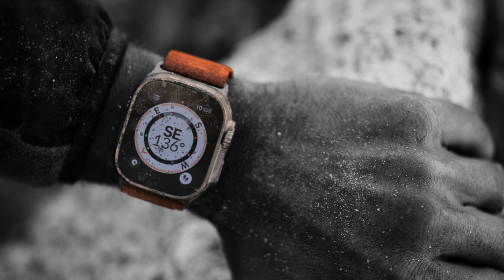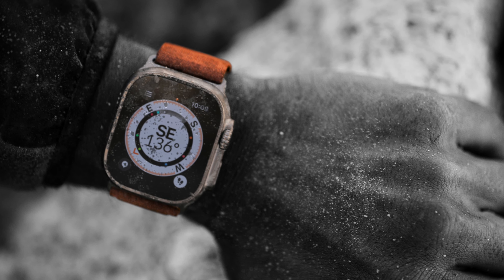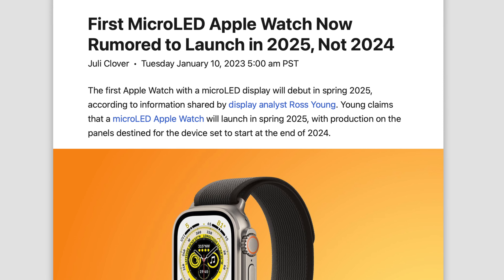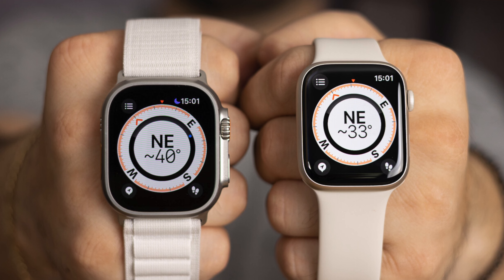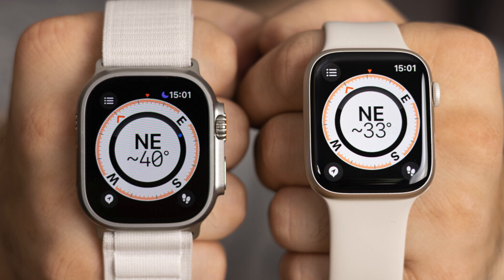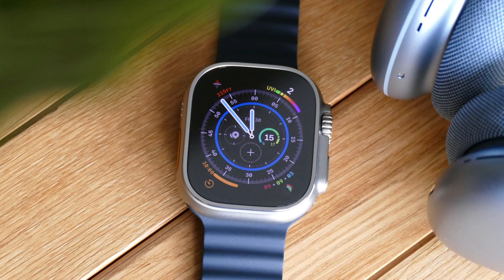You might also want to skip this year because we've heard a lot about micro LED panels coming to Apple Watches, with the Ultra specifically getting this relatively soon. We were initially expecting a 2024 release, but Ross Young now says it will release in 2025 instead. Micro LED is going to eliminate burn-in — important given the always-on display — and could offer higher brightness, which is handy for outdoor use.